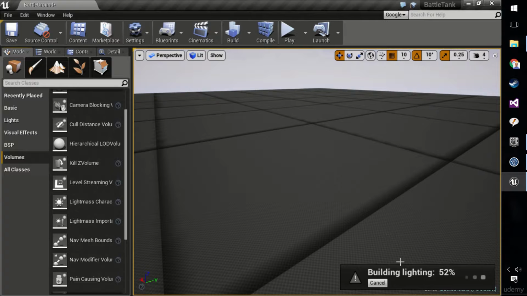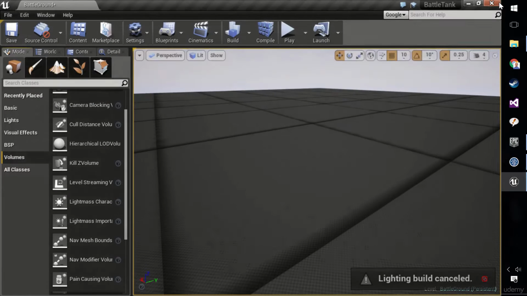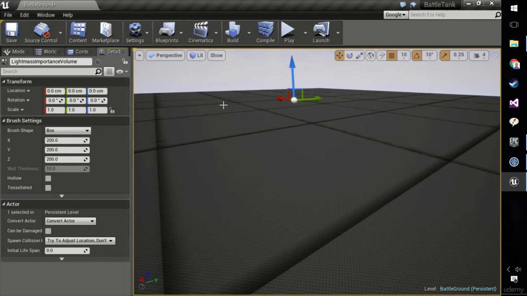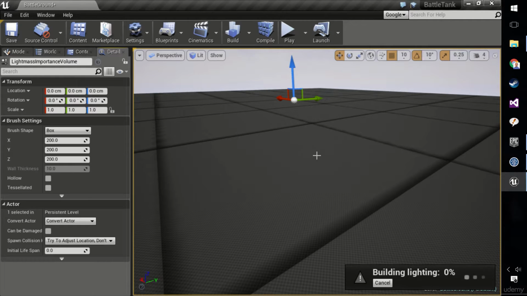One way to speed up our building time would be to just cancel the light building. It actually is saying this, no importance volume is found, the scene's massive, yada yada. We could, for the moment, just in the middle of our scene, just reset the position of it, pop a light mass importance volume there, just a tiny one. Then you'll find that when you go to build the lighting, that the whole process of building the lighting will be a lot quicker, because it's saying, well, I'm going to ignore indirect light bounces beyond 1 anywhere apart from in this tiny little volume. And it may not look like it's quicker at first, but I think you'll find that it'll quickly whip through. Remember before I was chatting away for probably a minute and it only got to 50% on my machine. This time I suspect it'll be a lot quicker than that once it gets going.